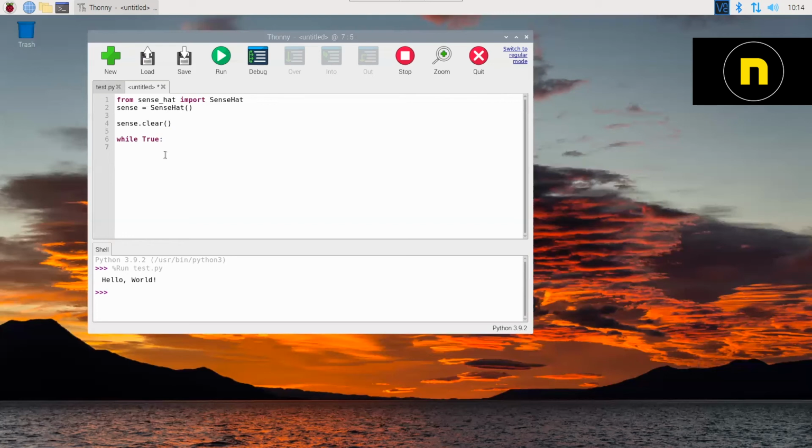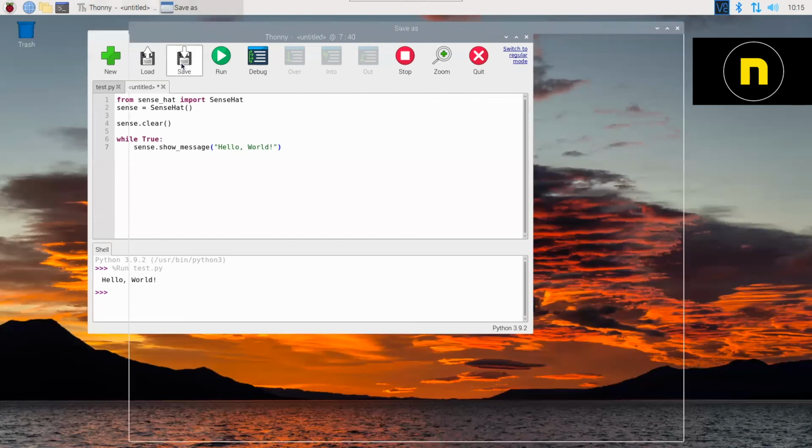So the first thing we're going to do is jump in and grab another chapter in that book. We're going to use sense.show_message. This is similar to that print we did before, where we were printing hello world to that bottom white box. Instead, we're going to print it to the Sense HAT this time. So we're telling sense.show_message, inside parentheses and quotation marks, hello world, and we're going to leave it at that. This will show a message across the screen and it'll scroll it.